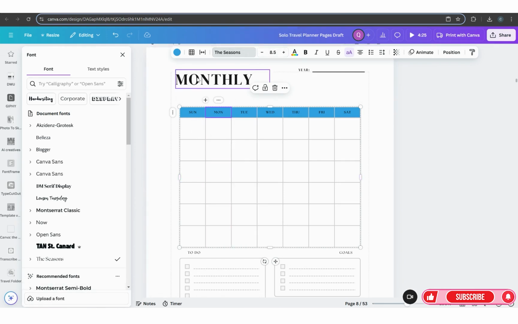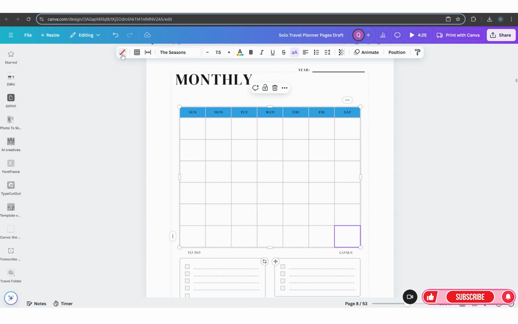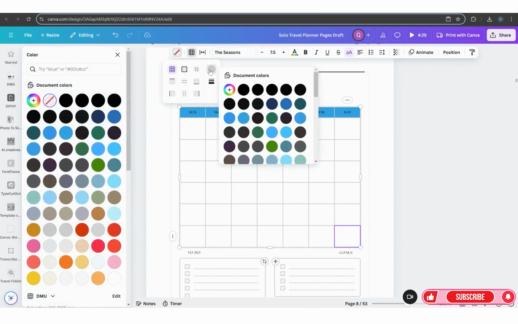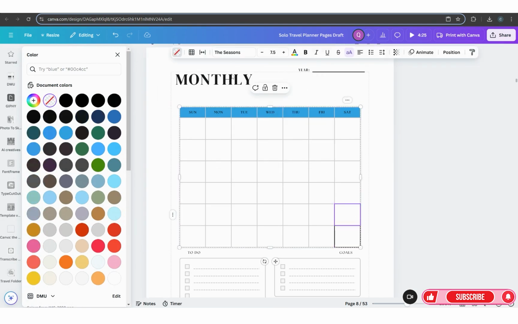You could do change all. And then I want every single line that's inside of here, because it's like a gray line. I don't want it to be gray. So we're going to click outside. We're going to go ahead and change this border color, and we're going to change it to black because that's what we want it to be, the squares.